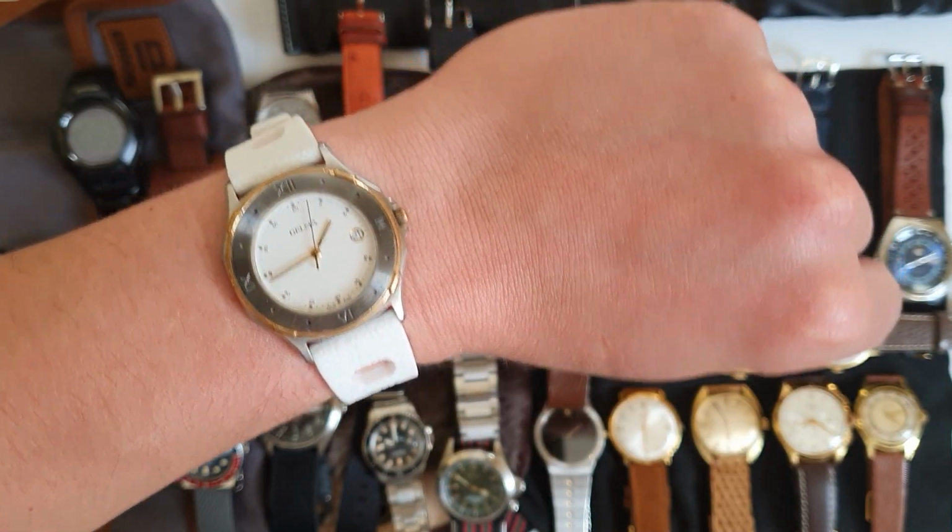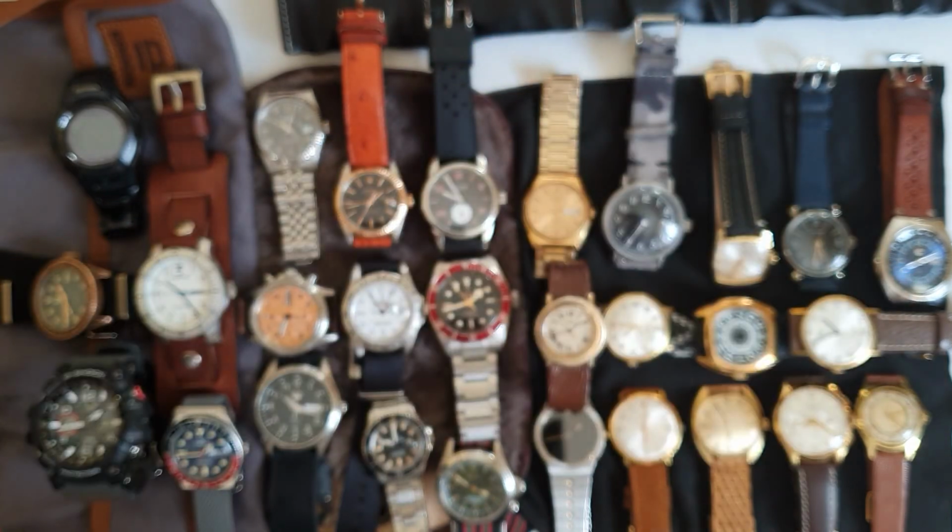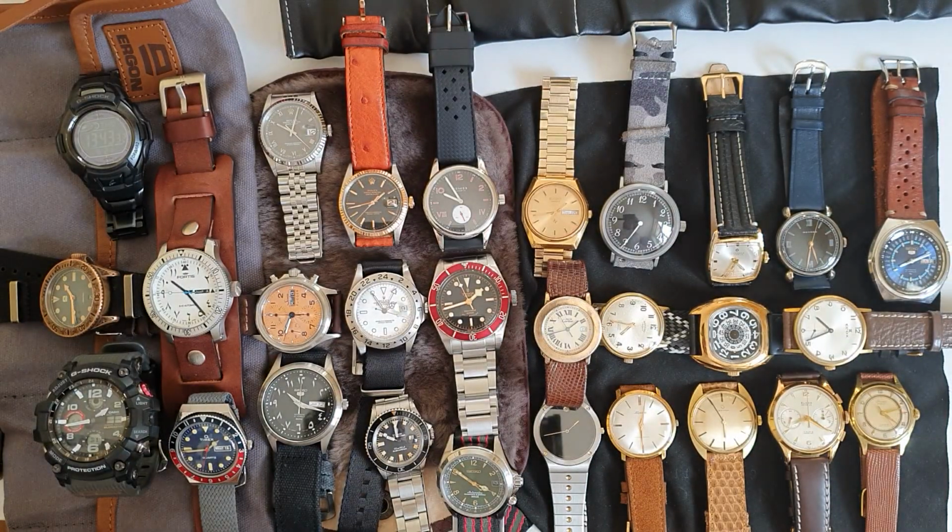So as you know, I wanted to start the collection with only having 3 watches, and then 7, and then 12, and then one thing led to another, and I have around 30 watches now. Might be a good idea to start reducing them, because even with 30 watches it's very challenging to wear them all. So sometimes I try to wear each one at least one day every month, so at least I would be giving them a little bit of love.